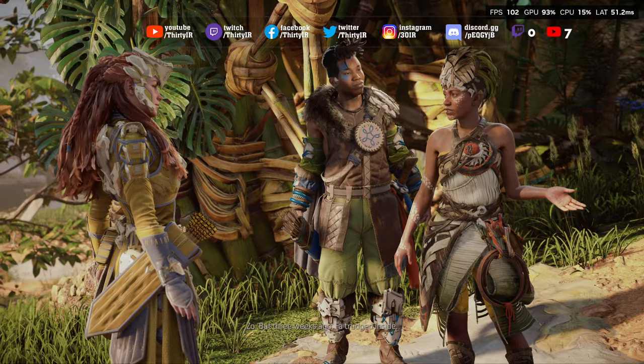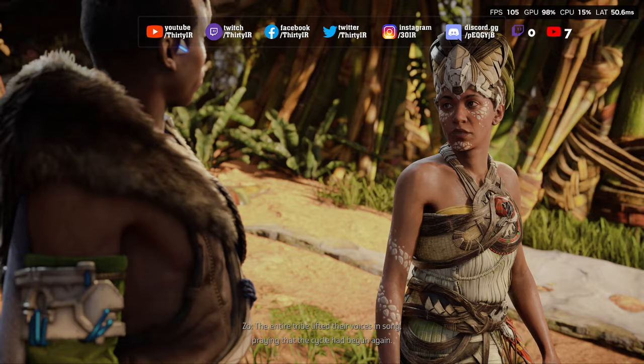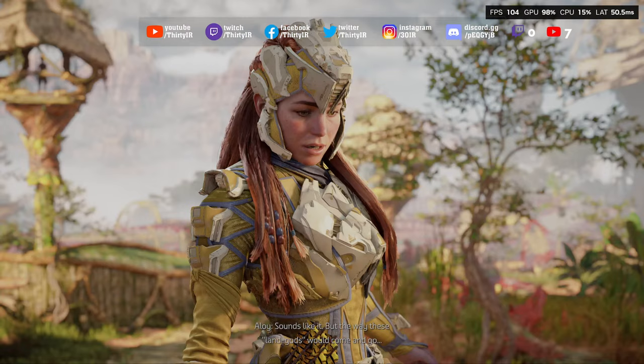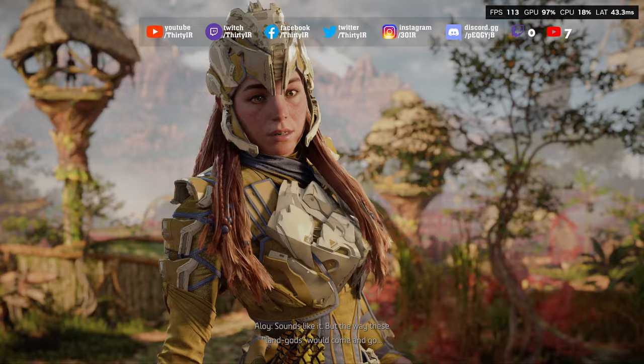The entire tribe lifted their voices. Rockstar are a bunch of lazy bastards. Fa has not emerged. What have our machines built to kill? Yeah, like you can see the lighting fall on her skin. It looks really high quality. It's pretty insane. She has rosy cheeks, on the face, I mean.